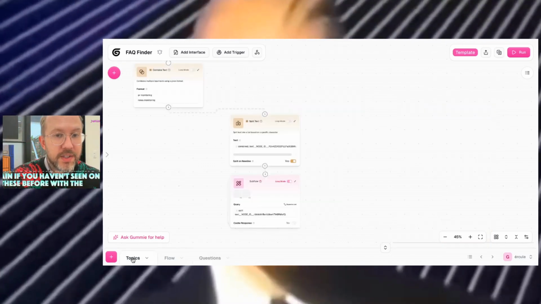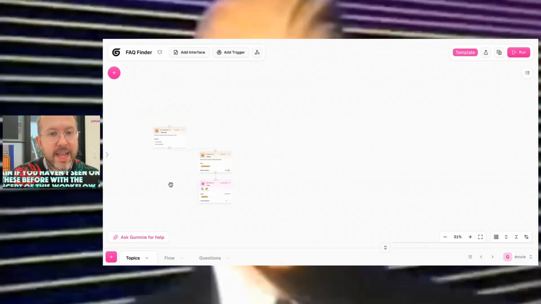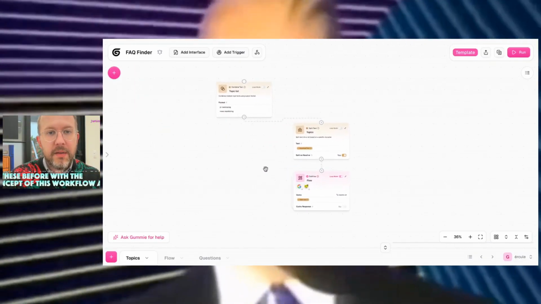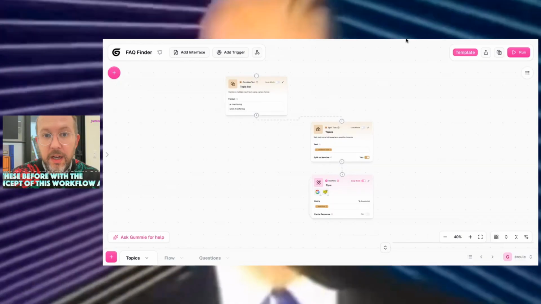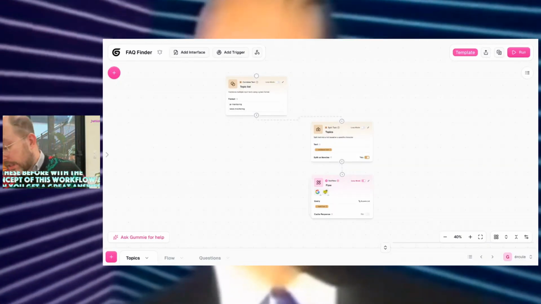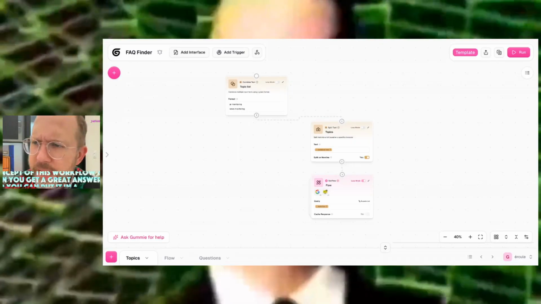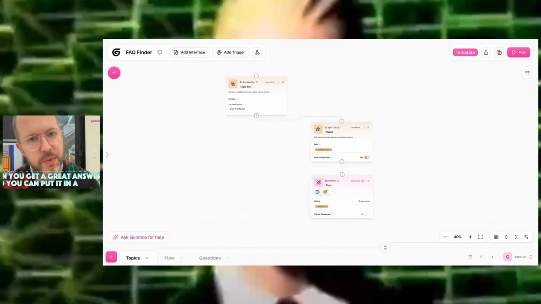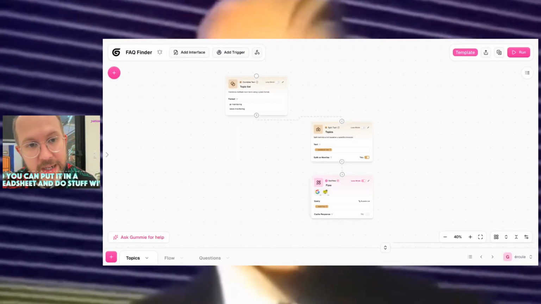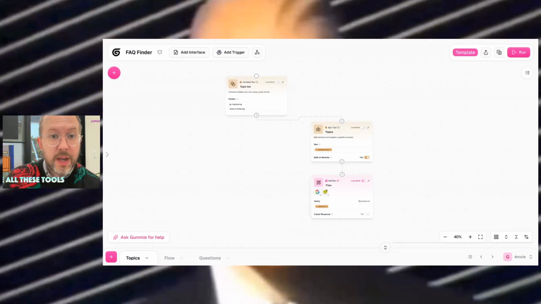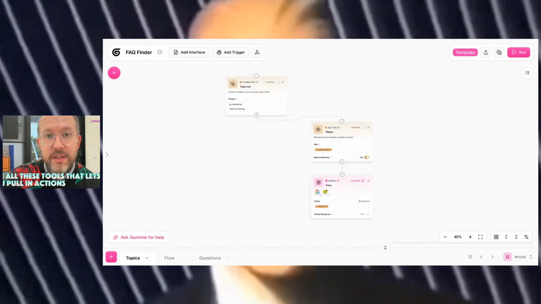Okay, so let's take a look at Gumloop. This is a tool that is available for building these. And Gumloop looks like this. It's actually, I would say, probably the prettiest, maybe the second prettiest of the tools that we're going to talk about. And like all these tools, it lets you pull in actions. So you can pull in different things.